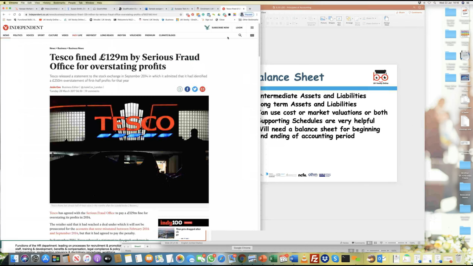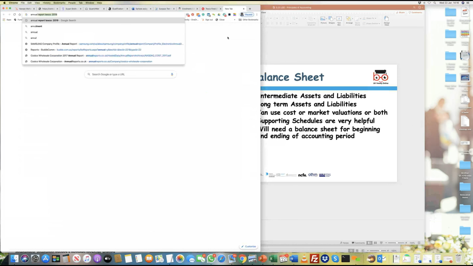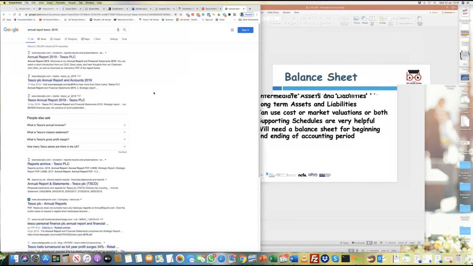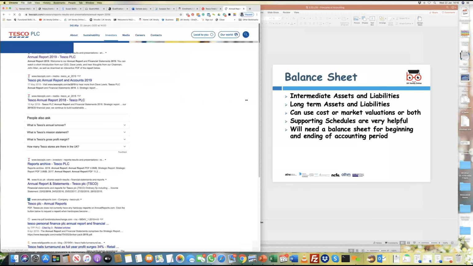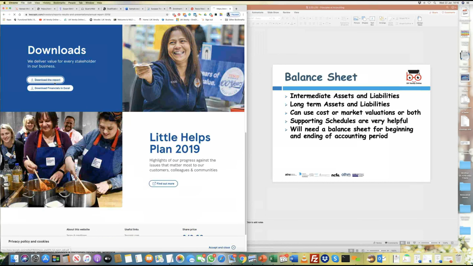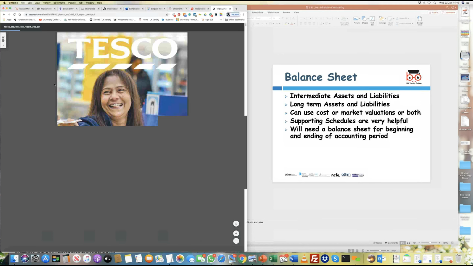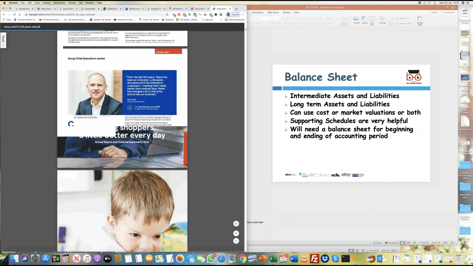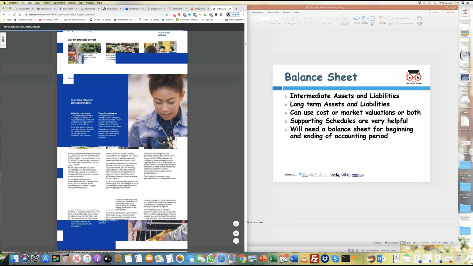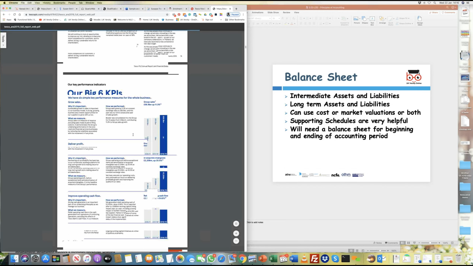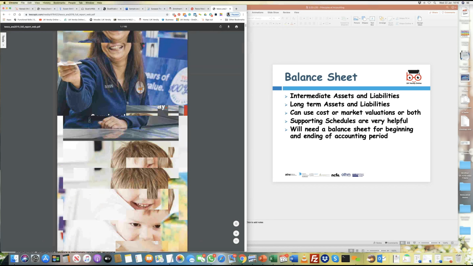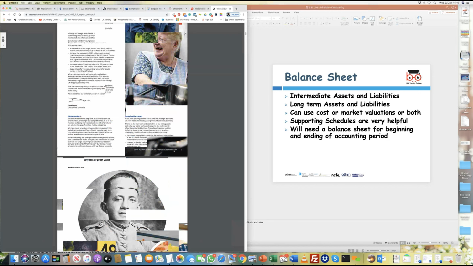So when we look at, say, the annual general report of, say, Tesco, sticking to the example of Tesco, and if I just open that report up, you will see that when it is published, it gives you the current position of Tesco as a company. It's a combination of three different types of statements, which are the balance sheet, profit and loss account, and also the cash flow statements, which give you the performance of the company from a point of view of how the company is performing in the market.